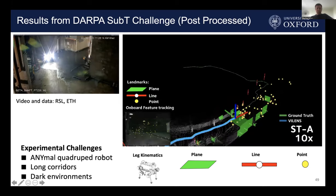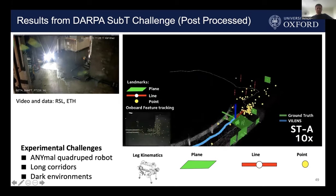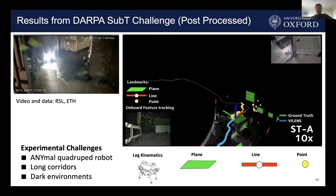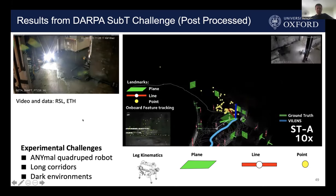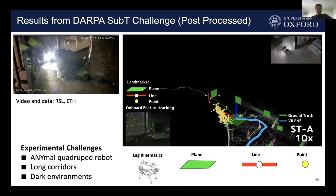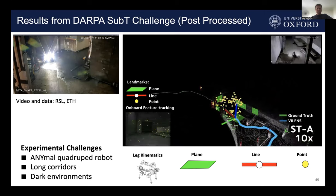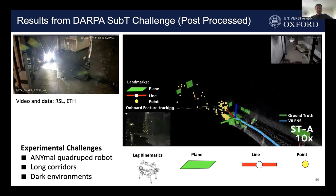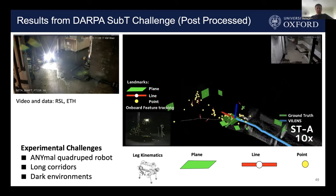You can see, as the robot's moving around, the characteristic arc of a cooling tower of a decommissioned nuclear plant. In fact, it was never actually commissioned. It was mothballed. And the green line corresponds to ground truth, because DARPA gave us access to the prior model that was scanned with tripod-based scanners. That was core to our tuning and algorithm development.